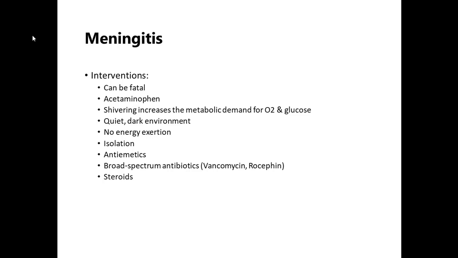Shivering, we want to try and keep them from shivering, especially if their fever gets really high and they get the chills, because when somebody has a high fever and chills and they're shivering, there's more demand for oxygen and glucose. So we need to keep their fever down. Sorry, I'm trying to do too many things at once. We need to make sure we're giving them Tylenol so that their body isn't demanding more oxygen and glucose than it already is demanding.